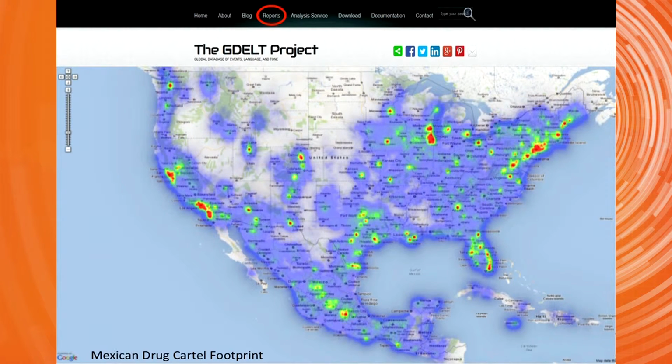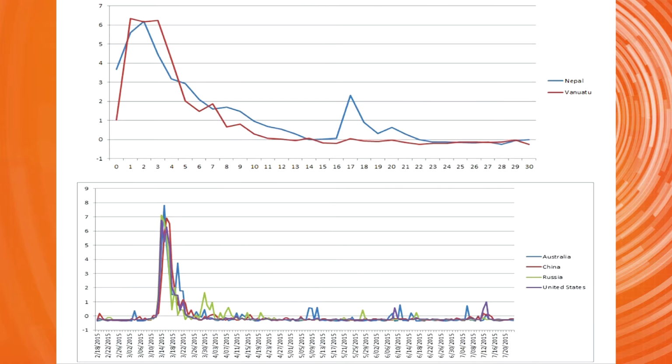This was a single day of global coverage of the Mexican drug cartels. What are all the locations that are mentioned alongside the Mexican drug cartels? It turns out that for the day this news media was from, this actually matched the DEA's own maps very, very closely. You see the transit corridors and everything. So again, a very powerful way to ask, what's the geographic footprint that we see in the media, and does this reflect the known reality of this?